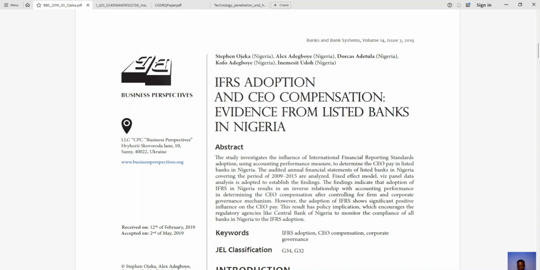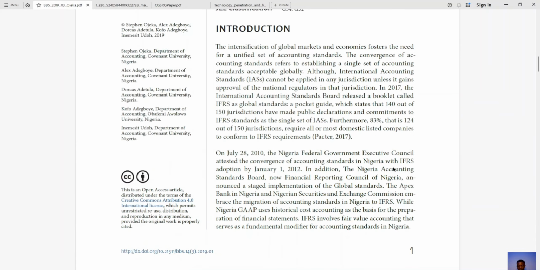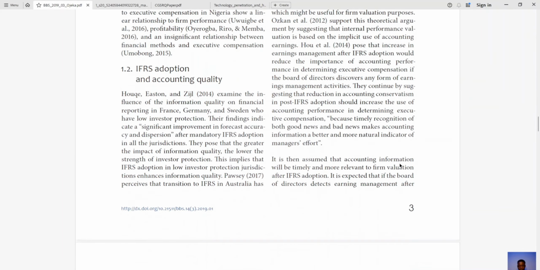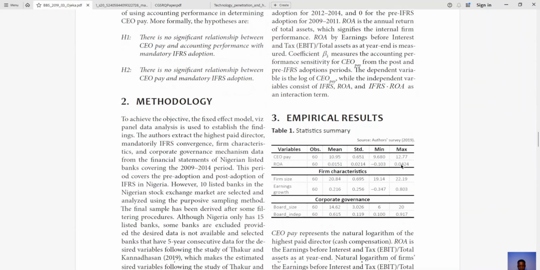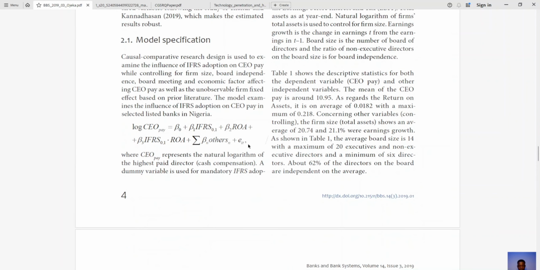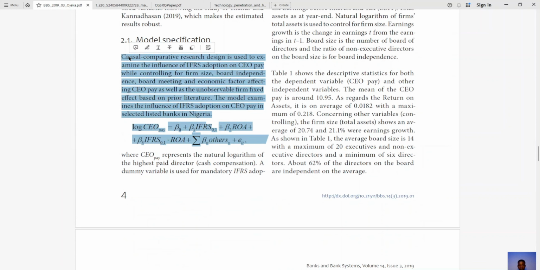And with the Hausman test, we can see that for our work we choose fixed effect. So let's run down to the model specification. This is the model specification for this work, and you can just look at it, read it through, and try to understand it also. It's very clear, it's not complicated.